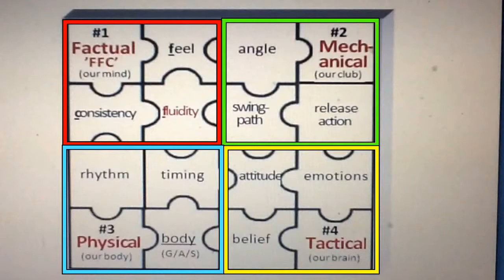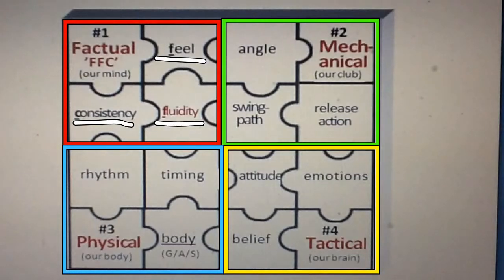Okay, we're getting the rubber to meet the road now in terms of genuinely improving at the game. Version 1.0 of the blending puzzle identifies the 3 neighboring pieces to each perspective. As we'll see with perspective number 1, beginning with the end in mind, the factual perspective, all about our mindfulness as a golfer, here we'll come to understand what fluidity is all about. That's simply doing things without thinking about it. In other words, we'll just be doing things in the golf swing in a fluid manner. We'll come to understand what feel is all about in terms of playing a golf shot. And then ultimately, we'll understand what's required in terms of becoming consistently better at all things that we're doing as we play the game.